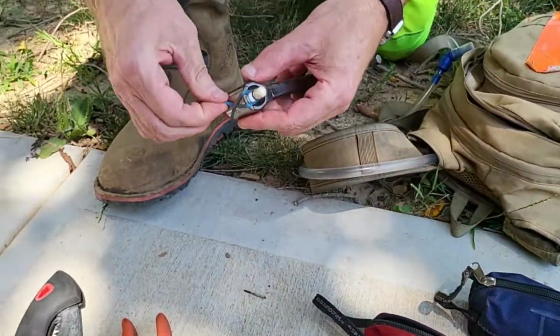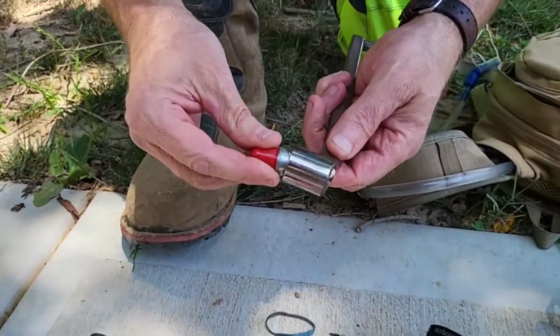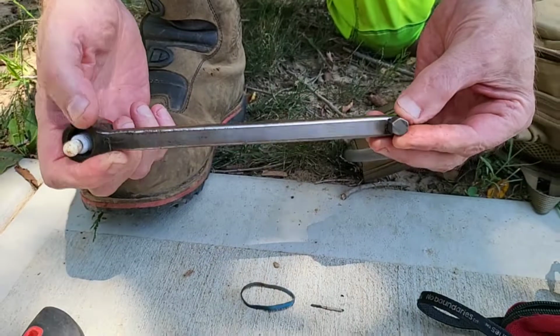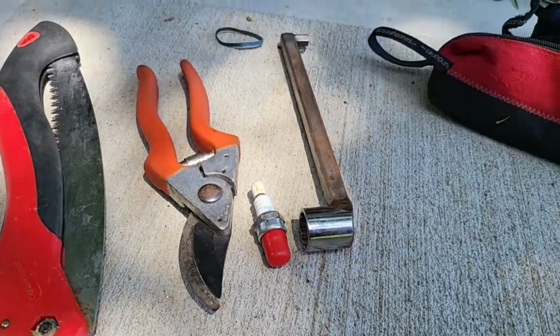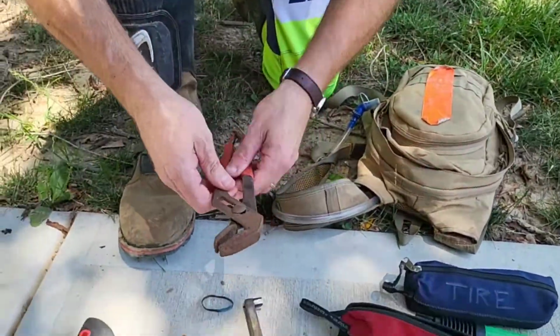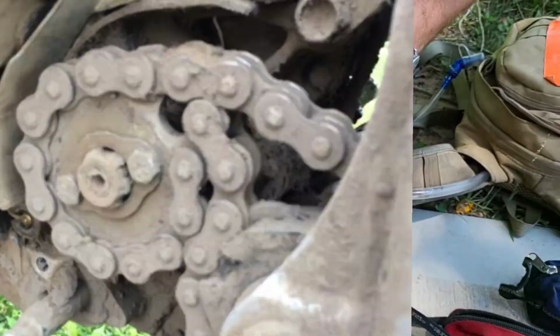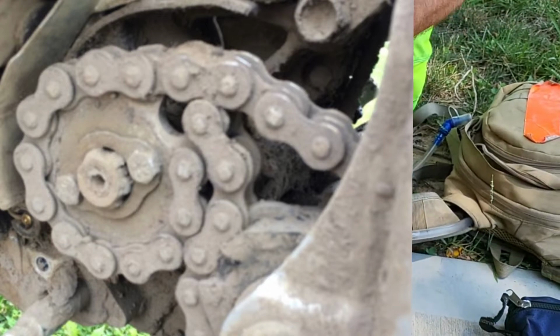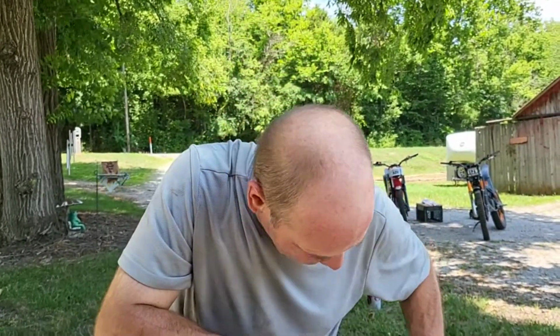This is a tool I made for the TRS, which has a different kind of plug, so I took a 3/4 inch socket and made this up. But this is also an Allen key. This will remove your axle if you need it. And then the channel locks, as we've mentioned before, when you lose your chain, your chain wraps around your front sprocket, you use the channel locks to get it free. And I don't know how many times I've been that guy for people that derail their chain and get it all wrapped around their front sprocket. They're really glad to see me come around the corner of the loop and, hey Charlie, you got any, so yeah, I remember that just last competition.